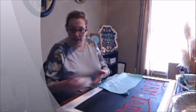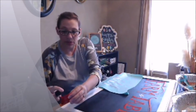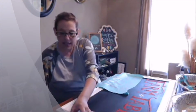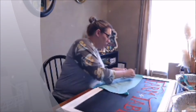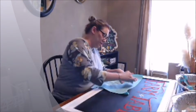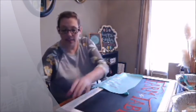Okay, so I've got my white here, and I've got my red here, and they've pretty much been mixed up because we were using them earlier. But the red is such a strong, thick pigment. I am just spraying a little bit of water in it. Okay, so I'm going to push all the air bubbles out that I can. I use my fingers first, and then I go back with a squeegee. All right, so the "and" is going to be in white.